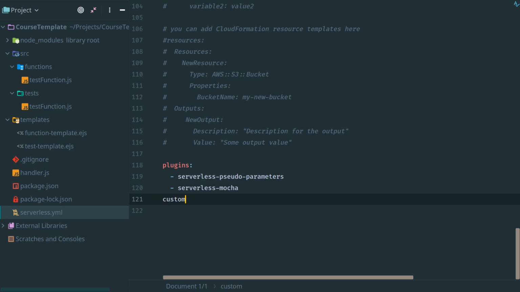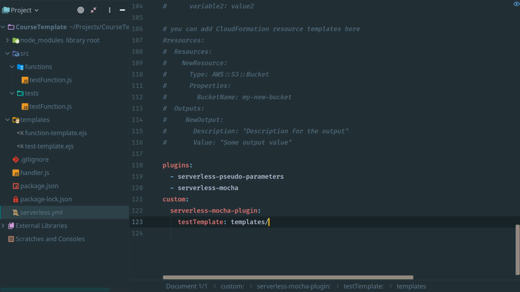And there we go. Now that we have our templates done, we need to set up the reference to our new templates so that the Serverless Mocha plugin uses our templates instead of the defaults. And this is just done with a custom entry into the serverless.yaml file, adding Serverless Mocha plugin, and then a reference to the test template and the function template that we wanted to use.